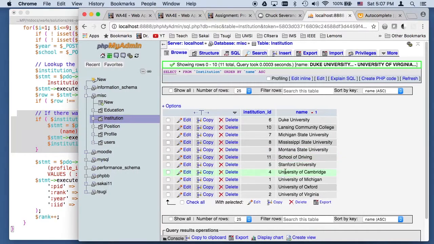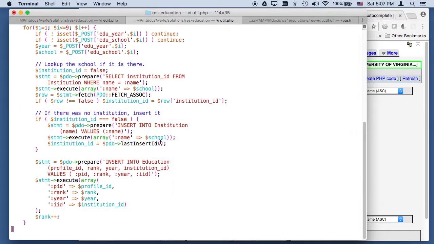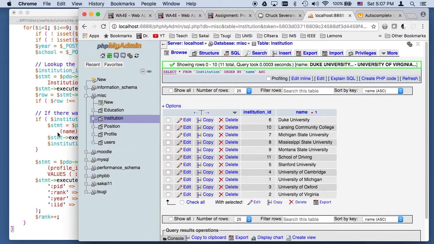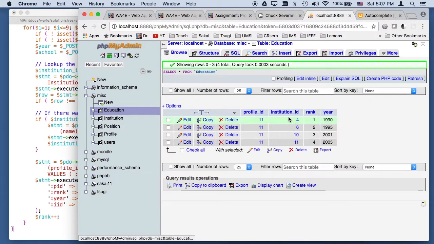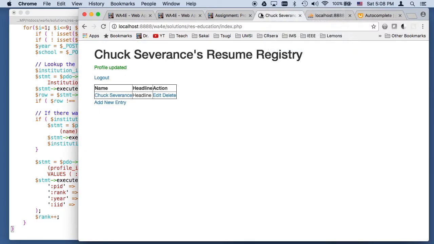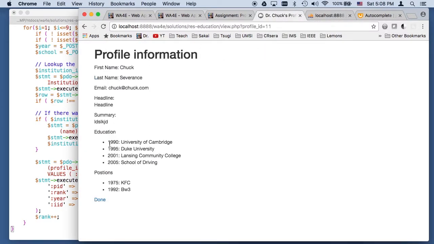We got back this 11. The 11 came back here in PDO last insert ID. So that's really good. And then we inserted this record, profile 11, institution 11. And so now there are 4 educations, and we see 4 educations. And it all works.